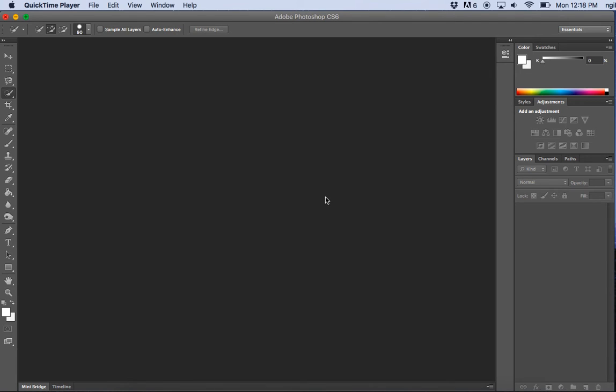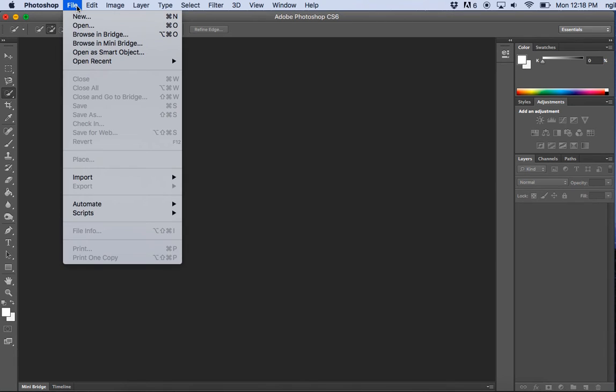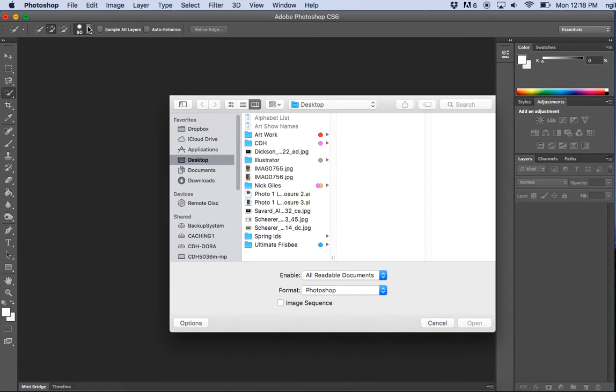Today we are going to edit our letters in the alphabet for a little alphabet project. So we'll start us off on Photoshop. You're going to want to go ahead and open whatever letters you have, whether you emailed them to yourself from your cell phone and downloaded them to a computer, or if you have them on Google Drive and you downloaded to open them. Mine I have on the desktop, so I'm going to go to File, Open.